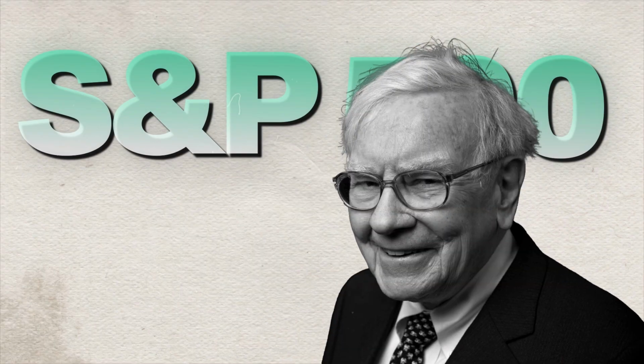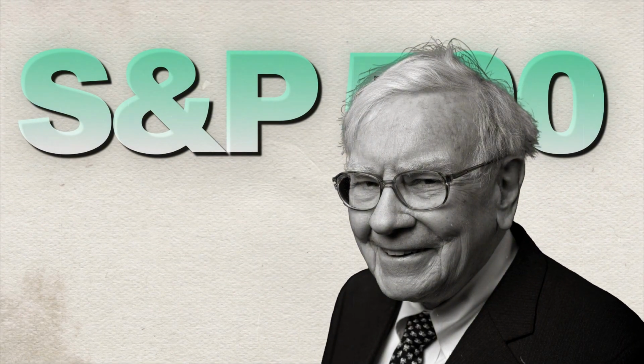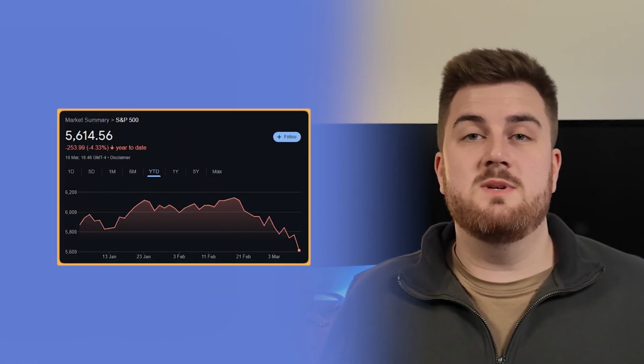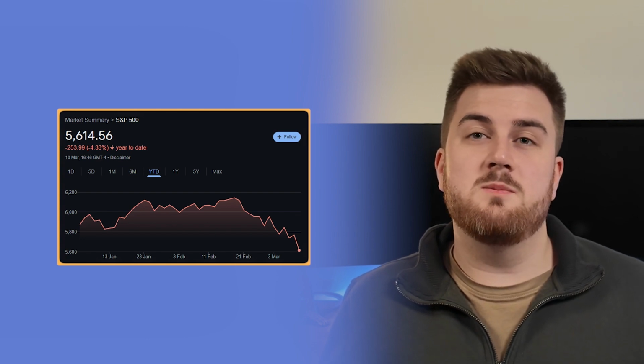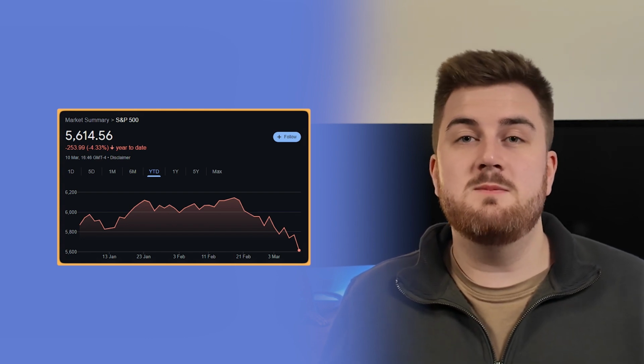It's also an index that is endorsed by renowned investors like Warren Buffett, with him stating that a retail investor simply just needs to invest in the S&P 500. And whilst the S&P 500 has had pretty poor performance so far in 2025, overanalyzing the short-term performance of any index is pretty pointless, to be honest, when you remember that investing is meant to be for the long term.